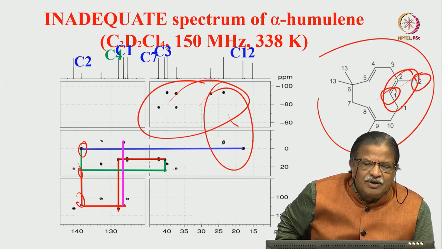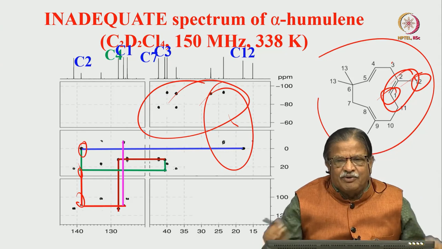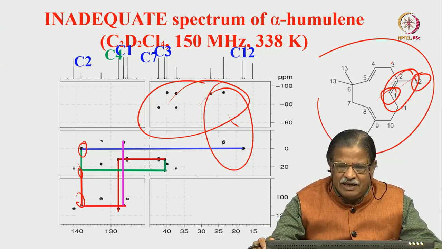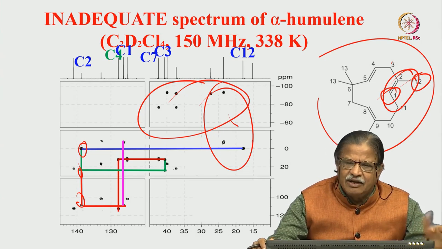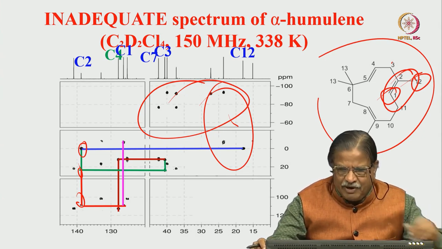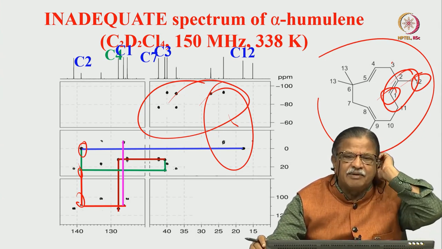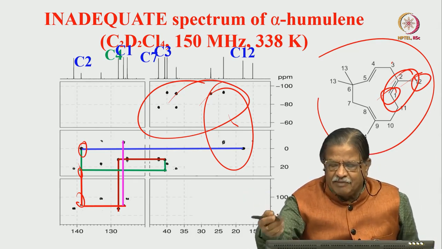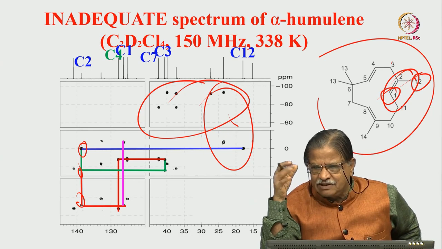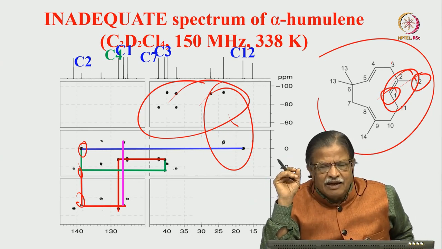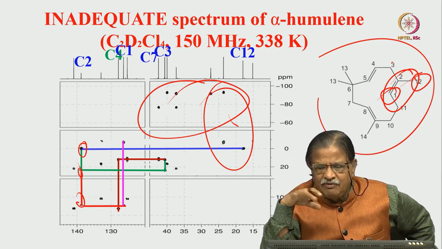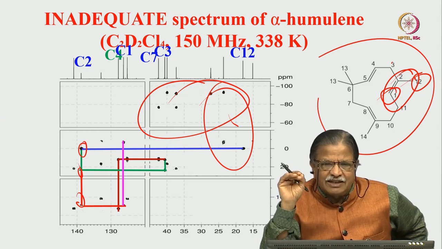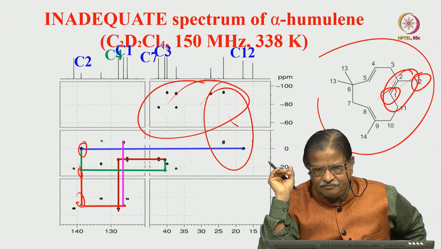All you have to do is think which experiment you have to do. Make a judicious choice of selecting a particular experiment, and then using that and a couple of other experiments, make the complete assignment of all protons and carbons present. Of course, if some other heteronuclei like nitrogen or phosphorus are present, there are different types of experiments you can think of. But this is how, with the 2D homonuclear and heteronuclear experiments, so far I have told you all the correlation things, how we correlate varieties of things.